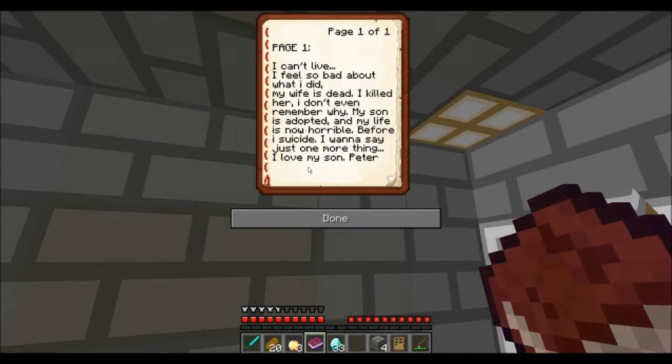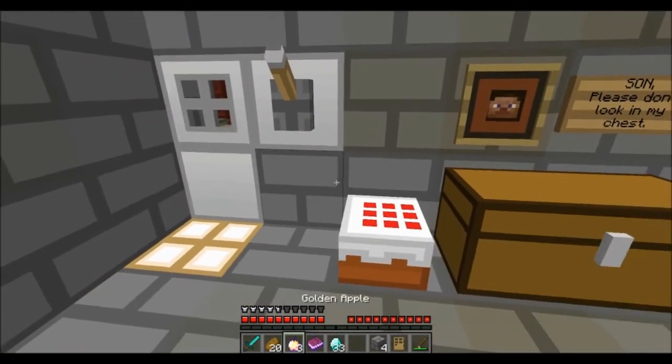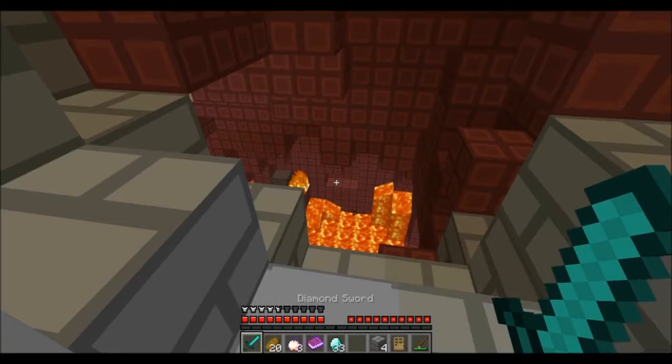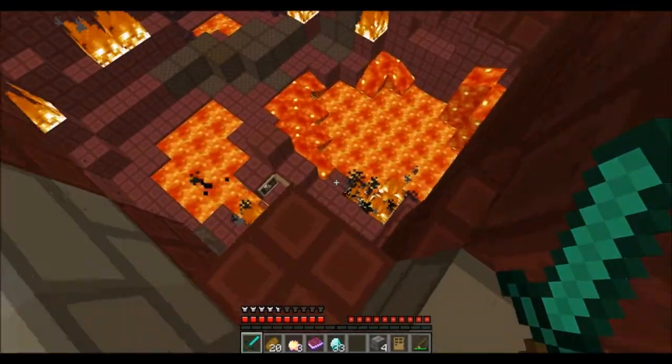I can't live. I feel so bad about what I did. My wife is dead. I killed her. I don't even remember why my son is adopted. And my life is now horrible before I suicide. I want to say just one more thing. I love my son, Peter. Oh wow, that's terrible. Oh dang, that's bad too.